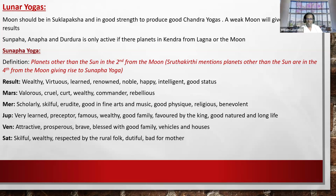The most important thing: I asked in a discussion which is the most powerful, which is the best place for a planet to be. Everybody said Kendra, some people said Kona, and somebody said the 10th house. No, it's Adhi Yoga: 6, 7, 8 from the moon or with the moon. You have Gajakesari, Guru Chandra, Mangala Yoga, many other combinations. You have Amala Yoga, a beneficent 10th from the moon. But if I have to tell you, the best thing you need to have is a planet in the second from the moon.